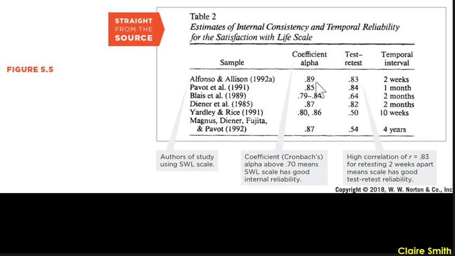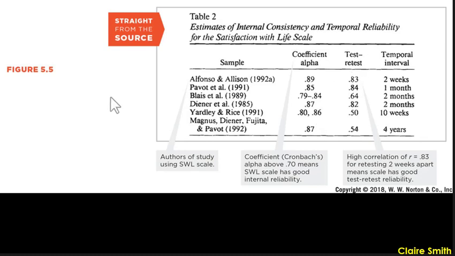So these would have good internal reliabilities. And then this is showing our test-retest reliability, so the R value. Again, we want something close to 1 for here. Okay? We might see something like this. On the quiz, I might give you a coefficient or test-retest, these different values, and you have to tell me if it seems like a reliable number or not.